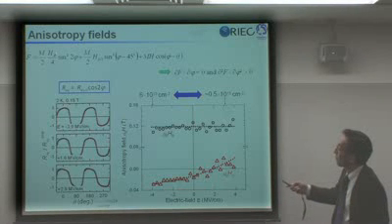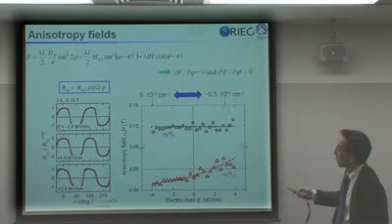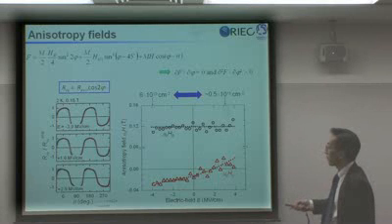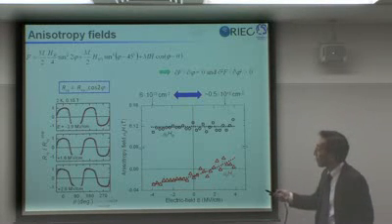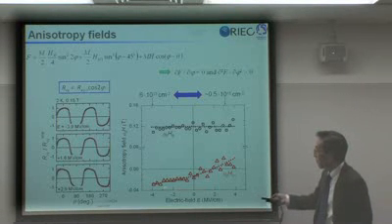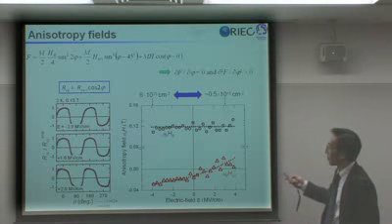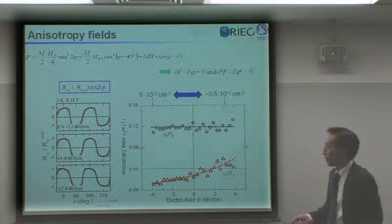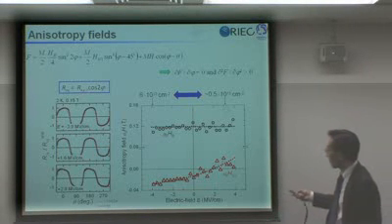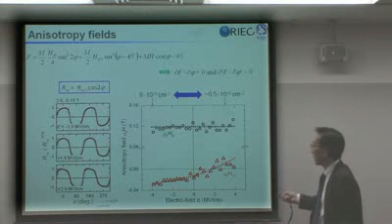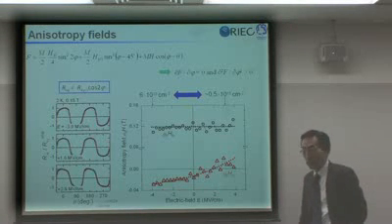And using these two parameters as fitting parameters, we can determine the biaxial field as well as uniaxial field. And as you can see, by changing the carrier concentration, we could not see the change in the biaxial anisotropy, but we can actually see the change in the uniaxial part, and uniaxial part can change its sign.